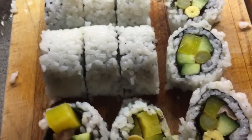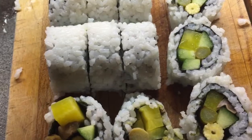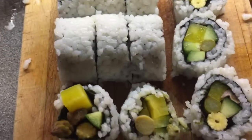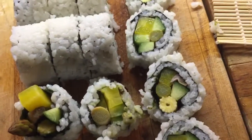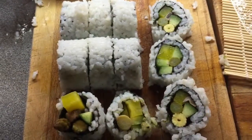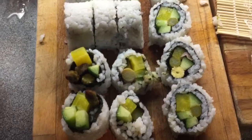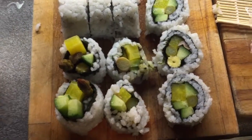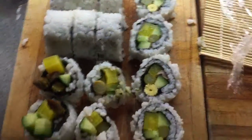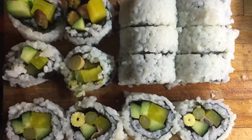For one plate of about six little pieces, I think it's two pounds — I'm going to say two pounds to be conservative, but it could be two-fifty, and you get six little bits. If you come round to my house I'll sell you all of this for two-fifty — that is a bargain. So I urge you to make your own sushi, because you can tweak it, take out the bits you don't like, put in more of the stuff you do like, and you get more bang for your buck.